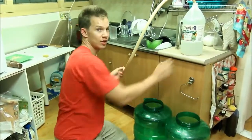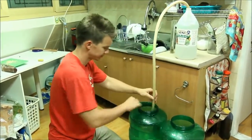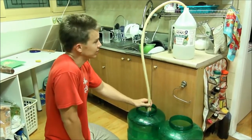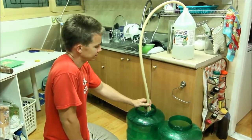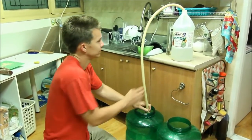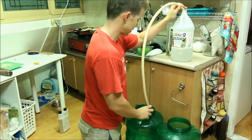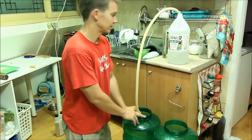Now that I've got the sanitizer up high, I can start a siphon. And it goes pretty fast with this half-inch thermoplastic. The most important thing is I make sure I get sanitizer through the hose. Although I will leave the hose in here as well.